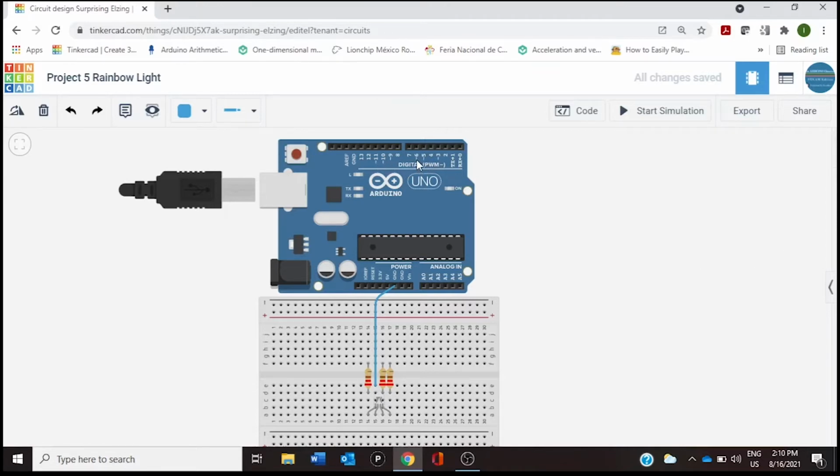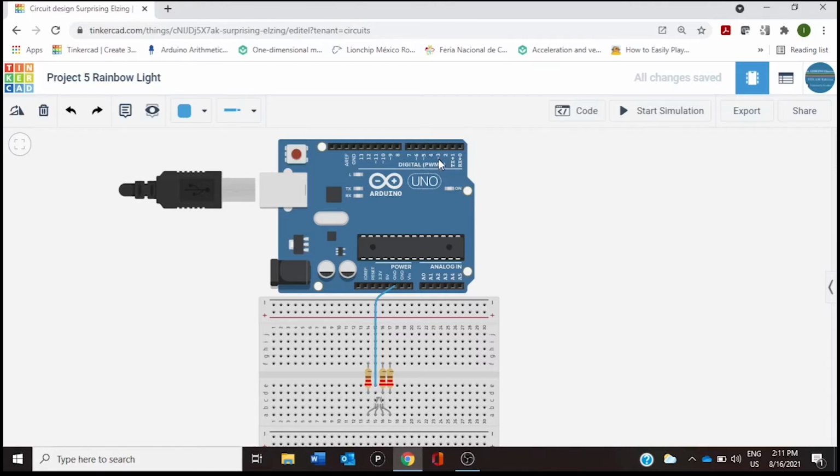Those are special pins, PWM. Since we are going to read different colors coming from the RGB, these colors are represented as numbers going from 0 to 255. When we reach 255, we can see the color, in this case blue, red, or green. And that is the reason we are using these numbers with a tilde next to them.